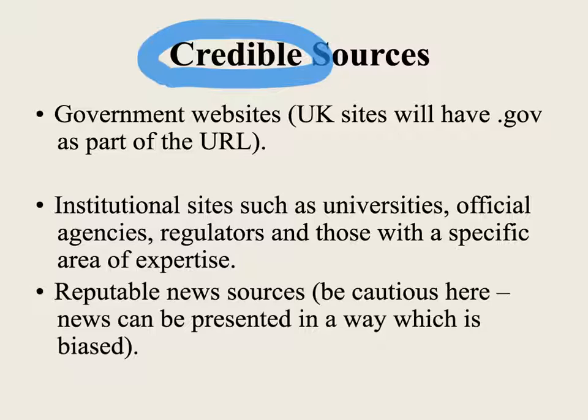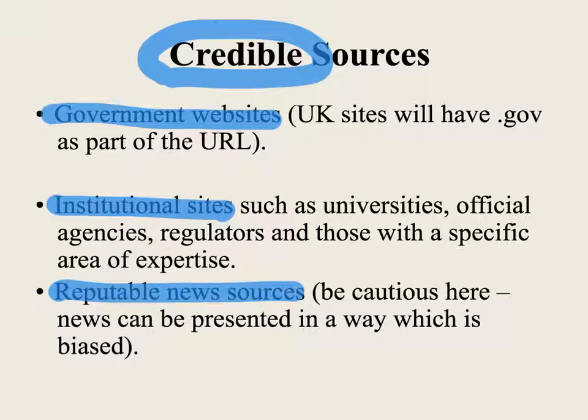So what makes a convincing, reliable source? Well, if you're researching using the internet, you should look carefully at who is producing the information. Look for government websites, for example, institutional sites, and reputable news sources. Steer clear of any websites with spelling mistakes or ones where anyone can post up statistics. Note, debate.org is not a good source. Anyone can post on the site, so the statistics on it are not reliable and they're not objective. It is not a credible source.